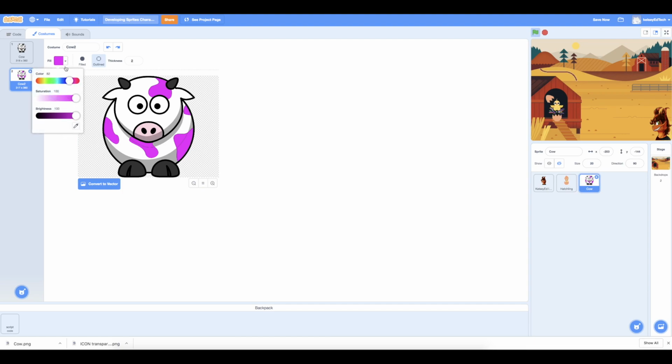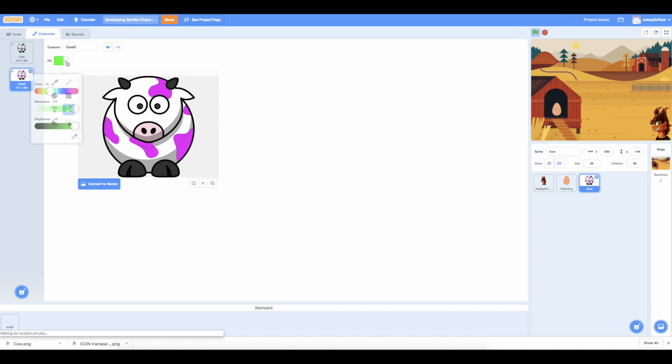And then I want my color to be green maybe. And I'm just going to add in some kind of crazy green eyes like this. Okay, so now that's a slightly different looking cow. Should we go extra crazy and do a few more? Let's make it red. Kind of pinky red thing going on the nostrils. And the outer eye? Maybe just one. Okay, so we have a psychedelic cow.